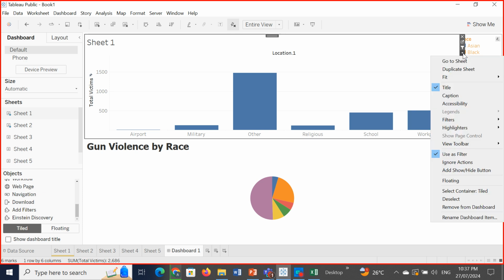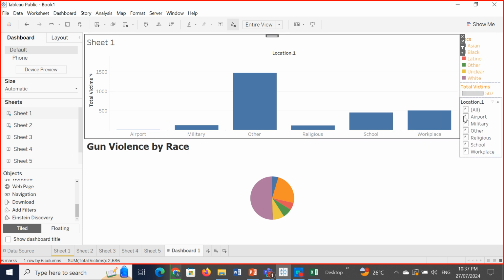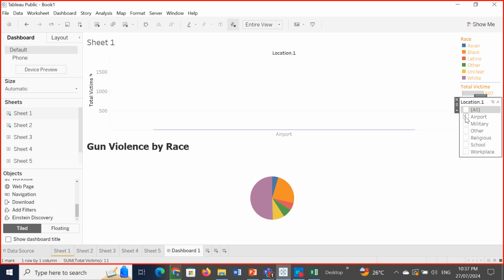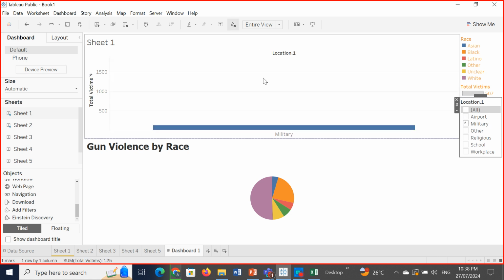So I can click on this and create a filter on this particular sheet, a filter by location. When I select this airport and click on it, it's only affecting this particular sheet. That's how this filter works.